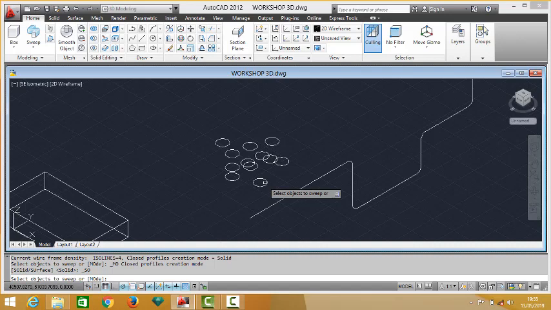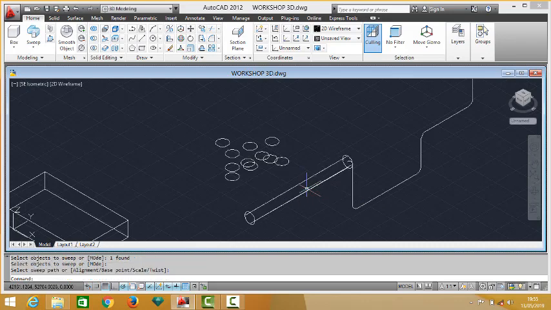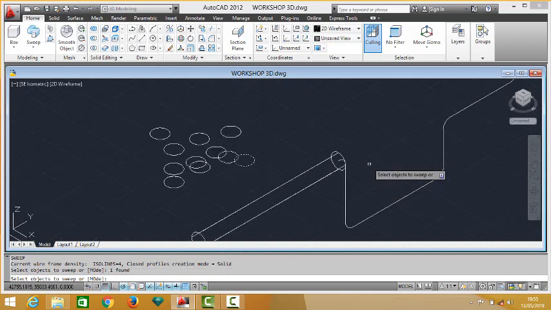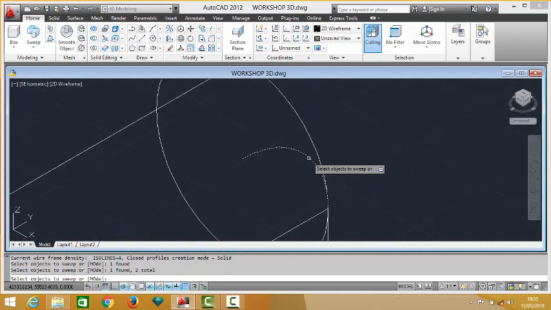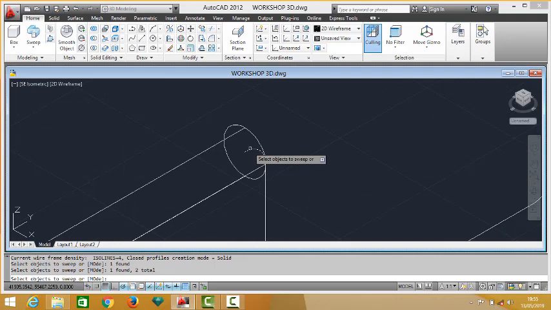select object to sweep. This is my object to sweep. I enter, and then I select my sweep path. This is my sweep path.